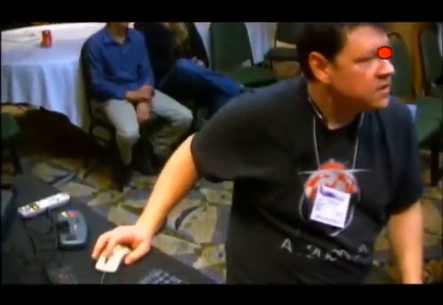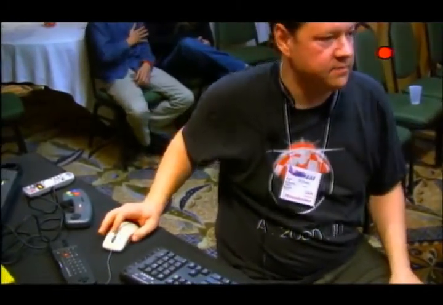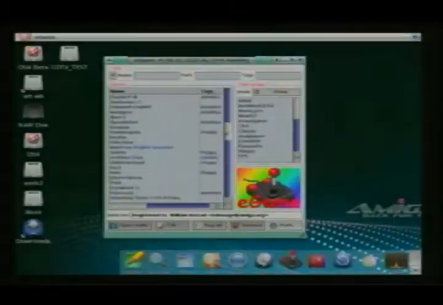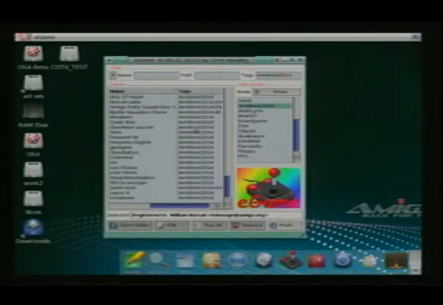Okay, so the first thing I'm going to do this year is show this utility called eGame. And eGame is by Chris Handley. It's a really, really nice tool. You can drop games in the environment, and then you can also do filters. So you notice over here that I've got games selected under the Amiwest tab.